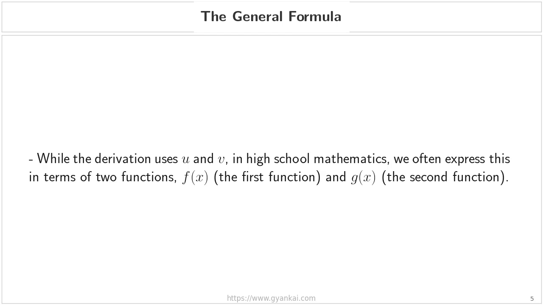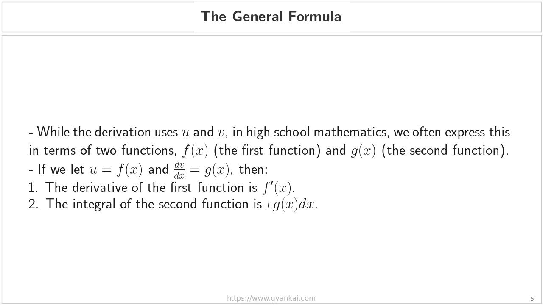The general formula. Up until now, we've been using the variables u and v in our derivation. But it's more conventional to represent our functions as f of x, which we'll call our first function, and g of x, which we'll call our second function. Think of it as just a change in notation to make things a little clearer and more consistent with how you'll see this formula presented in textbooks and exams.